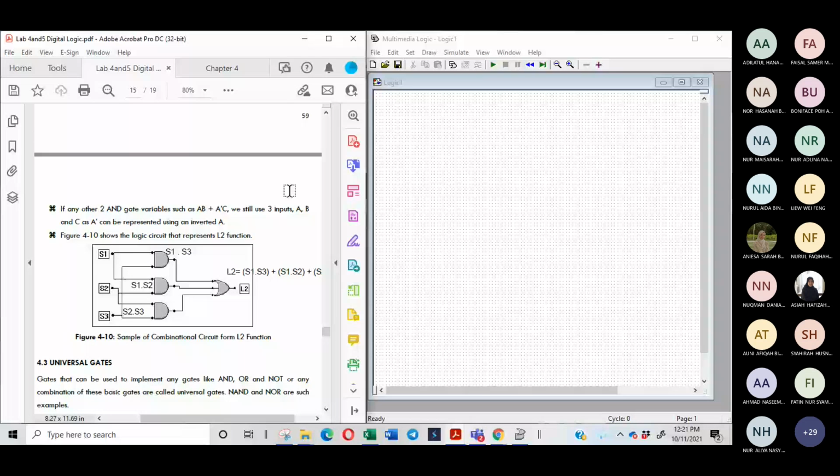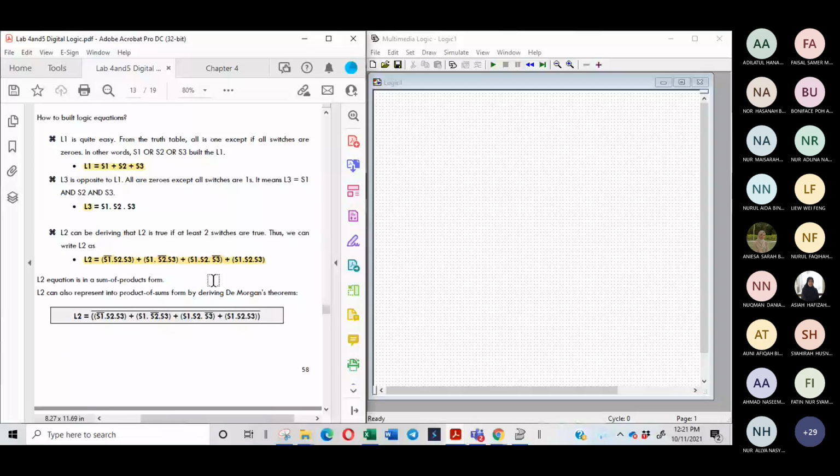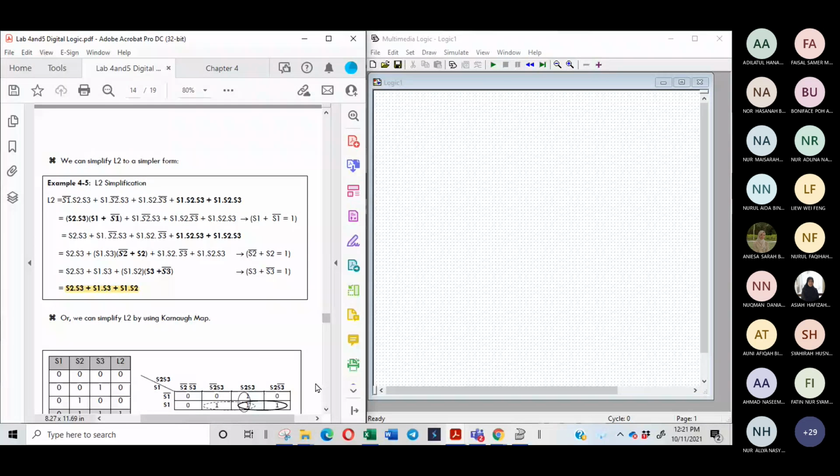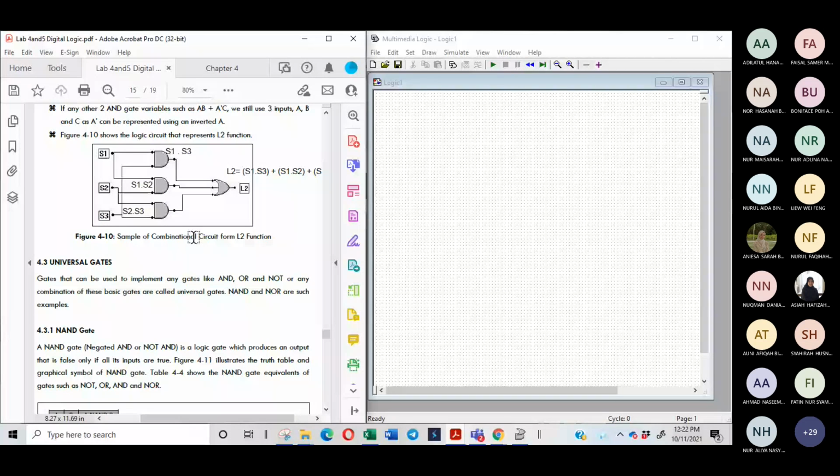After that, you need to simplify the circuit, either using the rules of Boolean algebra or using the Karnaugh map. Finally, based on the simplest expression that you have obtained, you have to develop the circuit diagram. This is a sample of a combinational circuit. Everybody clear?